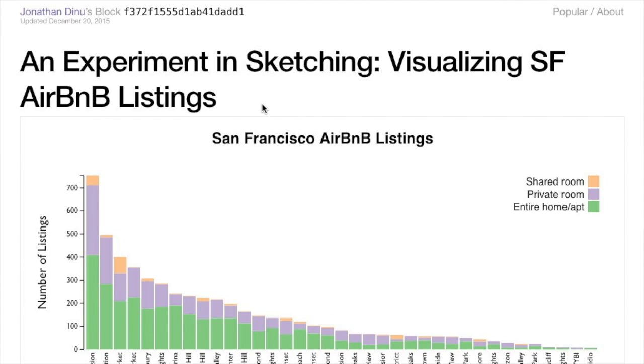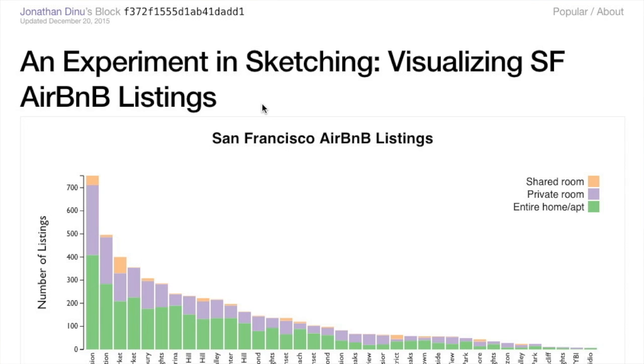So did folks look at the project page in the last 2 days? I updated the project page just with a bit more context around, I guess, what's expected. This is a visualization I did with these Airbnb listings from Inside Airbnb. This is for San Francisco. On the X, we have neighborhoods, and on the Y, we have the number of listings in each of those. And then it's broken down by, is it a shared room, a private room, or the entire home? This, I would say, is probably the hardest chart that I might expect someone would do.